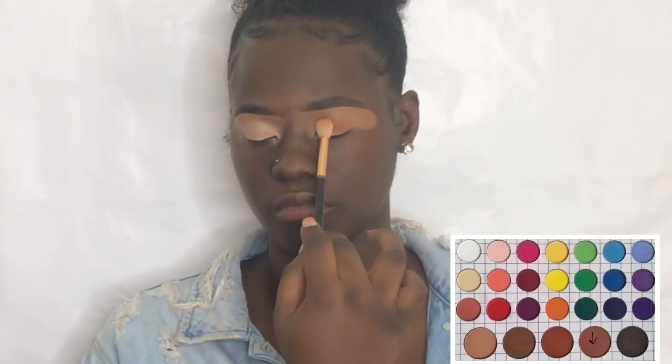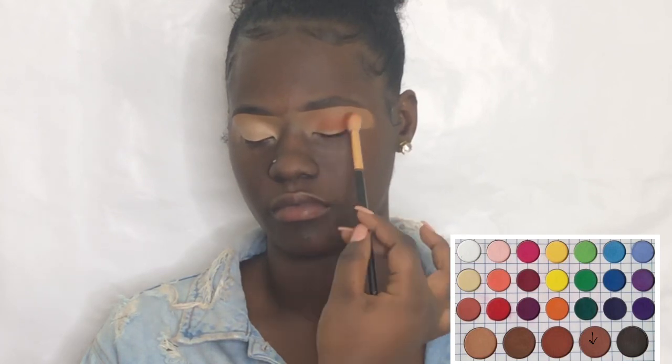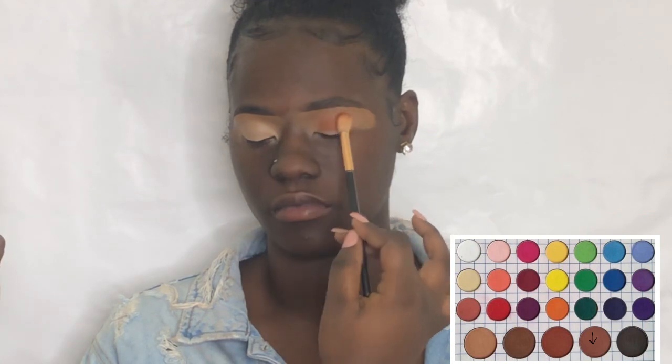The palette we're using is the Crayon Case Matte Book palette. We're going to use that orangey brown shade and tap it on her lid and blend it up.